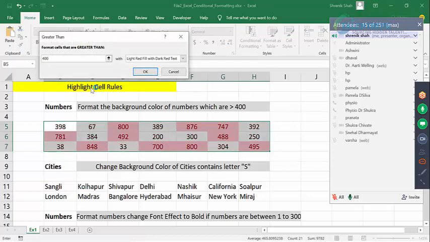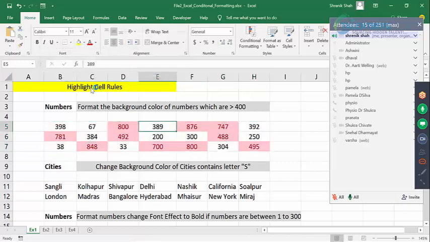So if it is greater than 400, then that only I want to format with some color. So I'm clicking on this option, and I can choose any color like yellow color, like green color, like red color. So I choose the red color, and I'm clicking on OK. So Excel adds some color rules on the selected cells.